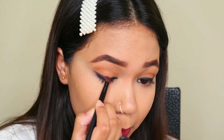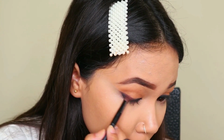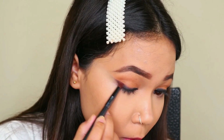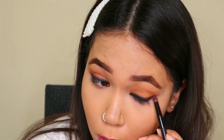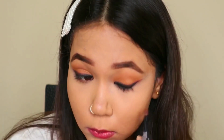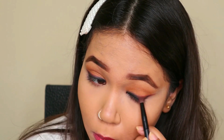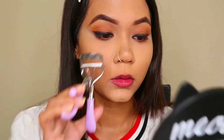Now I'm gonna use a corally dark brown color with a pencil brush, and I'm gonna blend it over my black eyeshadow, which I just blended on my eyeliner. So I'm gonna do this step on both of my eyes. I'm gonna do my lower lash line as well with the same brown color and with the help of the same brush.